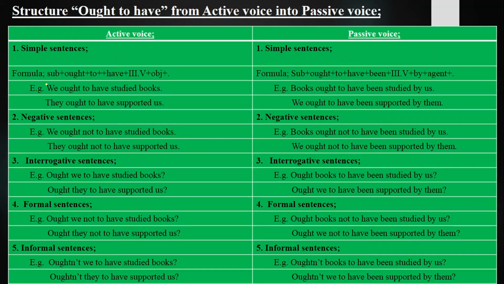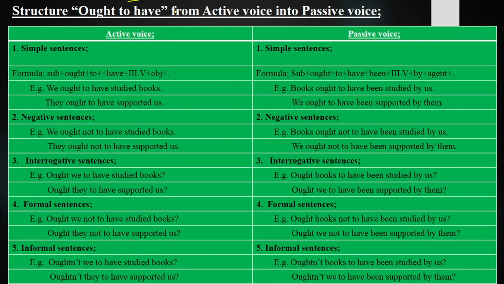Today we are going to start the second structure, that is known as ought to have plus third form. As we have discussed, what do we mean by structure? When you formalize or structurize something, and two or three words together, that is known as a structure. We will discuss the detail, but the main target is how you are going to change them from active voice into passive voice, because we are in the topic of active voice and passive voice. Today we will be discussing ought to have plus third form, how it is structurized.